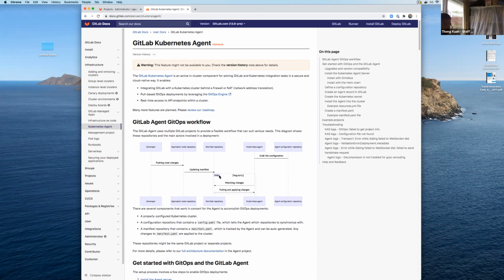This is similar to other GitOps tools, such as Argo or Weaveworks Flux, basically. So when I say GitOps, it's actually short for GitOps deployment to a Kubernetes cluster.